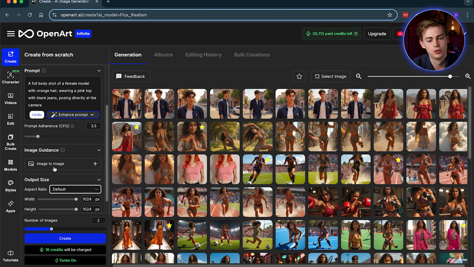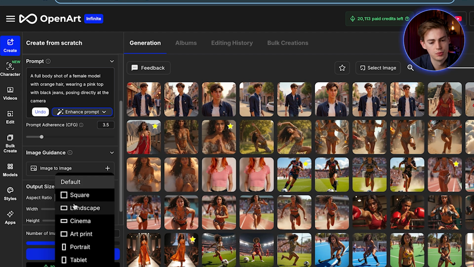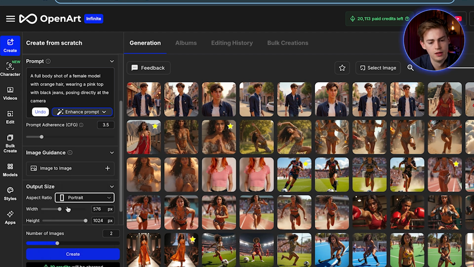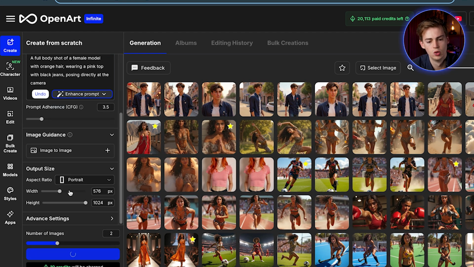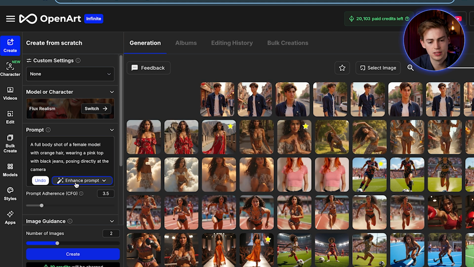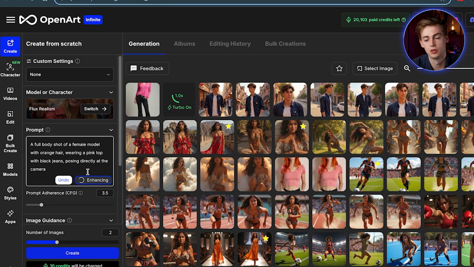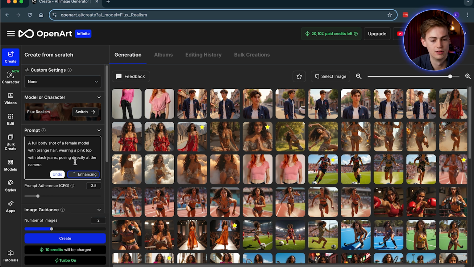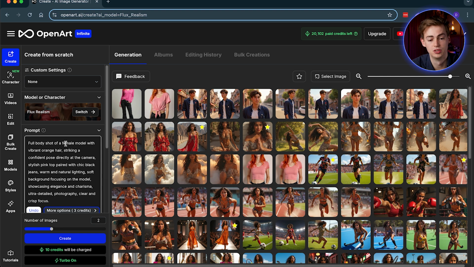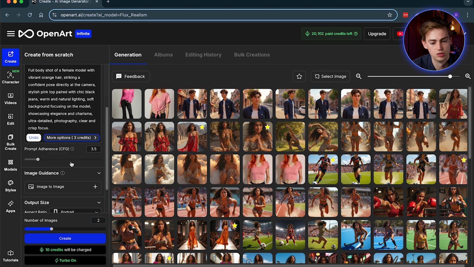After you've entered in your prompt, you want to choose the aspect ratio. I'm going to go with portrait. And now I'm gonna click on create. What I will do at the same time is I will also create an enhanced prompt. So let me enhance it. This will cost you like 1 credit, which is totally fine. So now I'm gonna enhance it, see what the AI makes out of my short prompt. It will be a lot more detailed. So here we have a lot more detailed prompt.